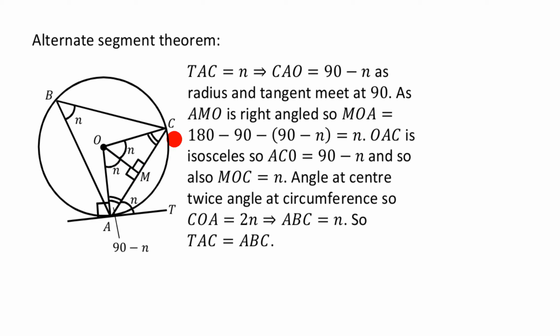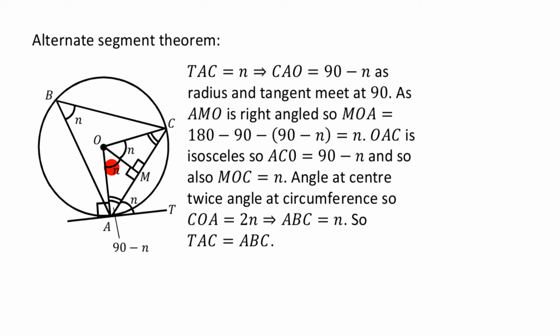Now, since we said this angle is equal to this angle, that means obviously that's 90 minus n. We already said that's 90 for a good reason because it's a straight line, so those two both have to be 90 if that one starts off as being 90. So everything's the same, so that's going to be the same as well. For the same reason that's n, that's got to be n because all the angles add to 180, right? Anyway, now we've got to a situation where we've got an angle at the center which is 2n. This n and that n make 2n. Can you see what's going to come up next?